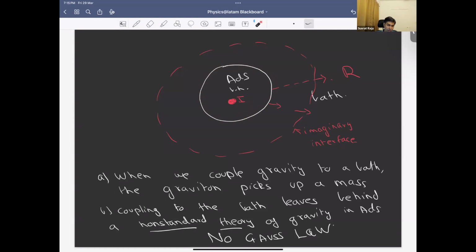Earlier, the question we were trying to ask was, there was some information which was originally inside the black hole. How did it enter the bath? And we explained it by this two-step process. Now the question we are trying to ask is, it turns out that some information about the middle of the gravitational region has now gone into the bath. So it's not available at the boundary of the gravitational region. How is this consistent with our arguments? And I'm about to explain that. By coupling it to a bath, you created a mass for the graviton, and therefore our arguments no longer apply.